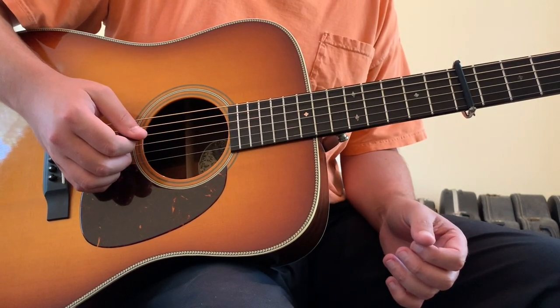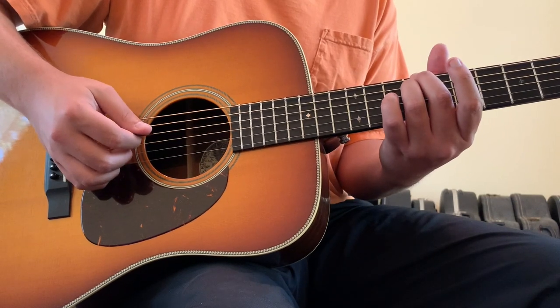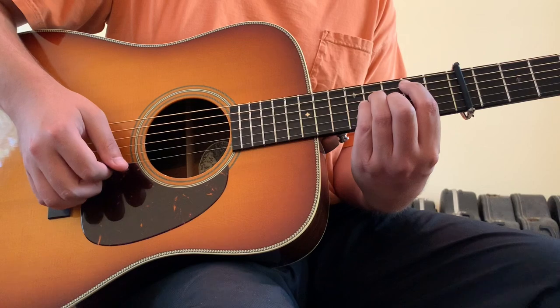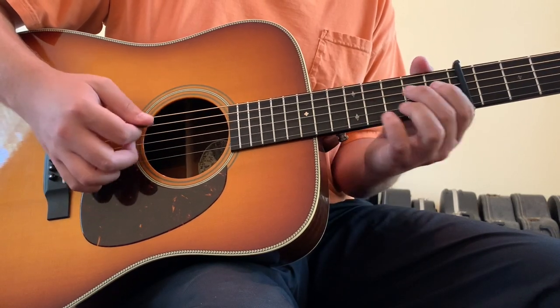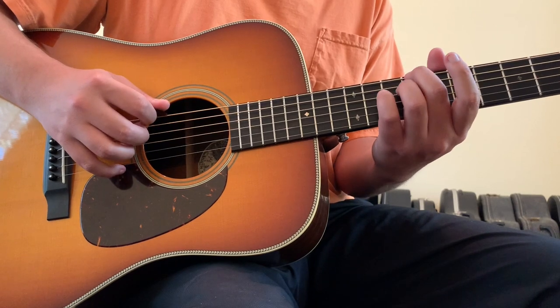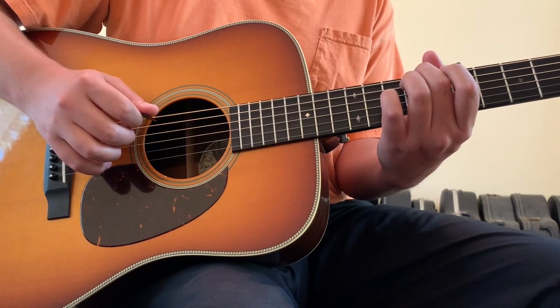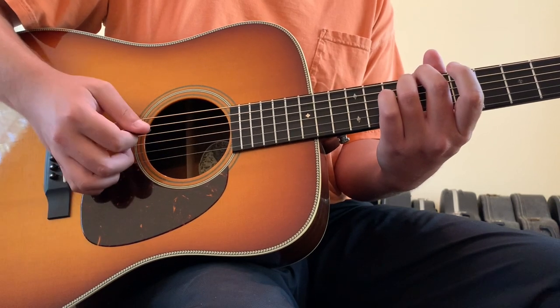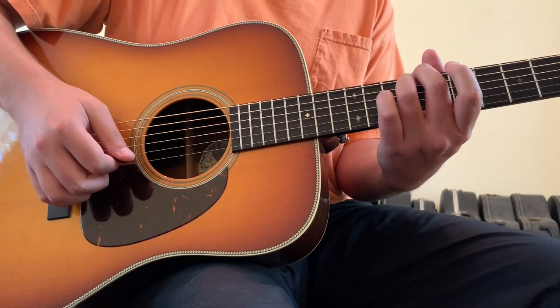After the second chorus, we've got a bridge, like an instrumental break, that is going to be an E minor to a B minor, to an E minor, to a G, to an A7. The way that you're going to play this E minor is second finger on the 6th string 2 fret, ring finger on the 5th string 2 fret, everything else open. So there's your E minor.